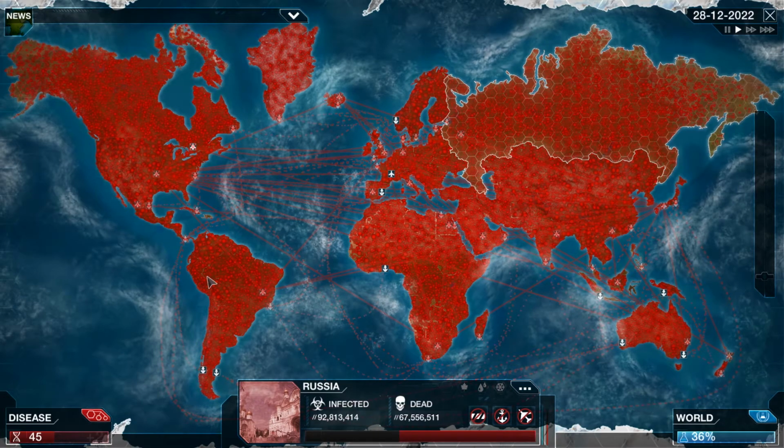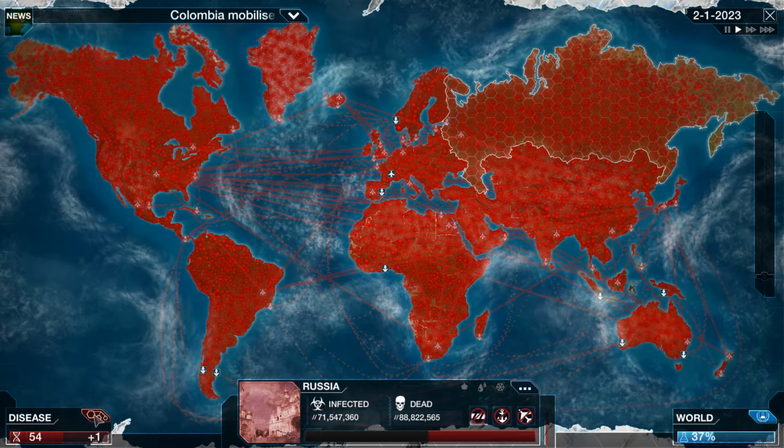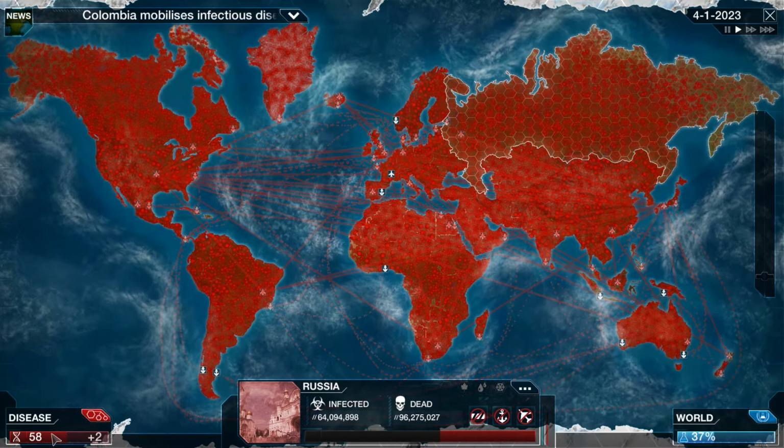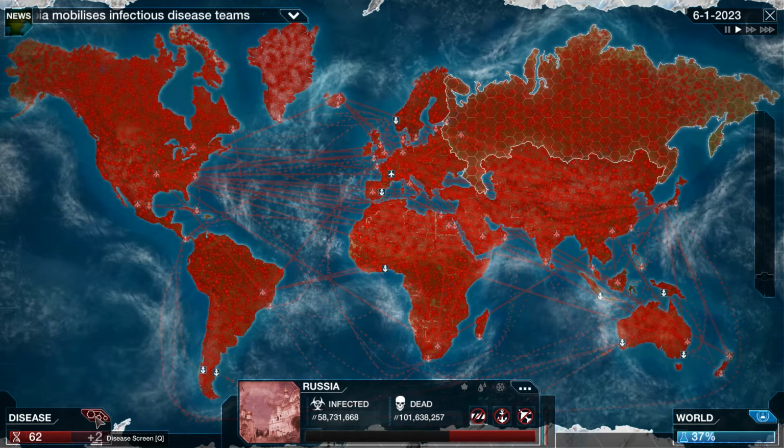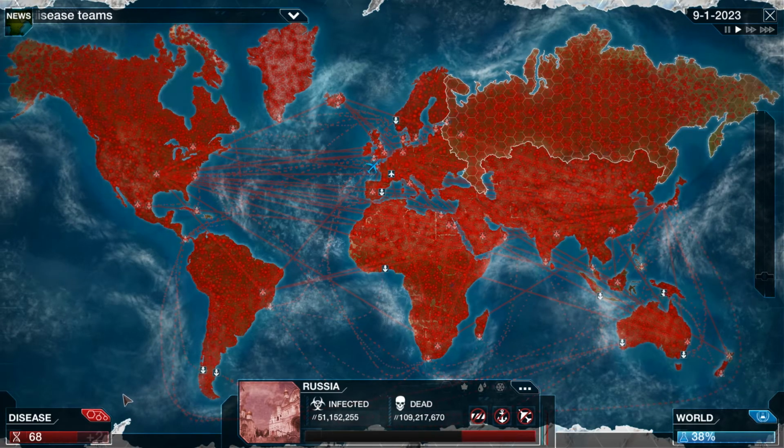Kind of spicy. There's very few places in the world with open ports, whether it's seaports or water ports. Disease DNA points are going off the chain. 37%, 38% on the cure. So 0 healthy people, 2.6 billion people left in the world, 4.5 billion people dead. There are no dead countries yet. Cure is now the 14th of the 10th, 2024, so we push that back a significant amount.